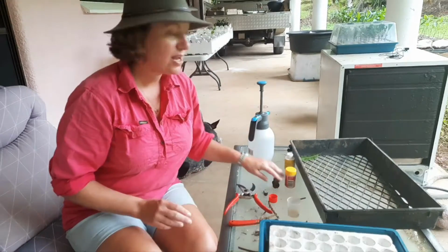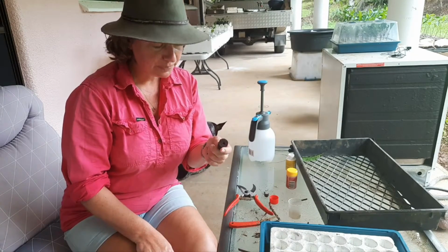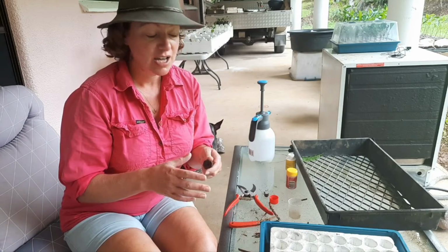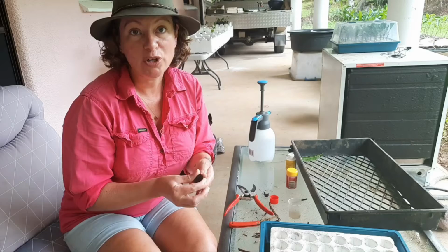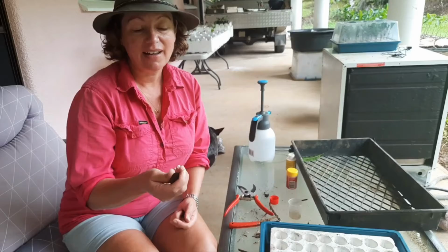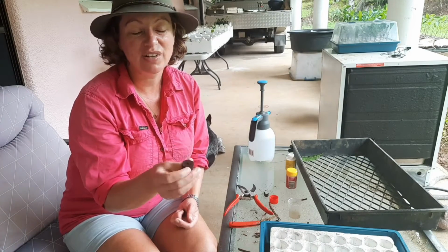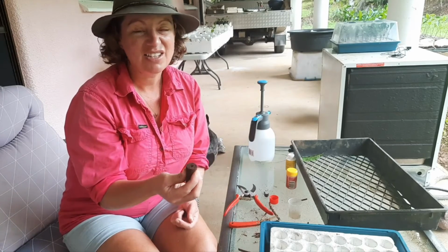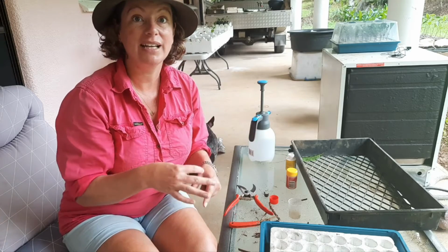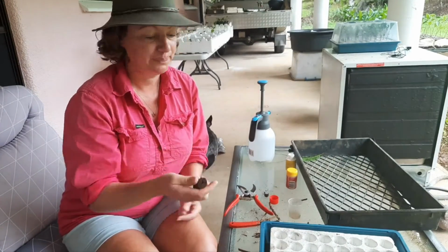I just wanted to say with the Q plugs, if you do manage to get hold of some, make sure that you keep them wrapped up in plastic so that they maintain their moisture, because if you leave them out, they will dry. They need to be soft and spongy, and if you let them dry out, it's really difficult to get them back again. They just go hard and crusty and no good. So I keep mine wrapped up well in plastic and then inside a box, just to keep them moist.